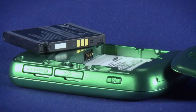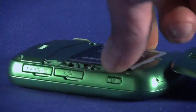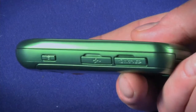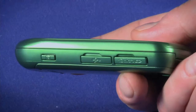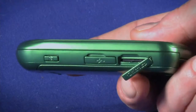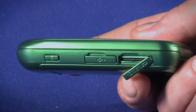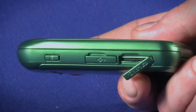Line up the contacts on the battery with the contact pins on the phone and press in and then down to insert the battery. On the right side of the Reclaim, we see the camera button. The charging port and micro SD card slots are hidden behind these little doors. There's a 512 megabyte card already installed in the phone. To insert the card, push downward with your fingernail until you feel a click.